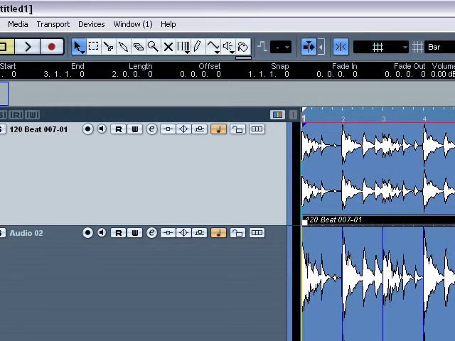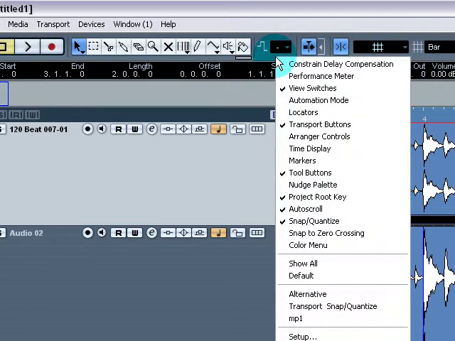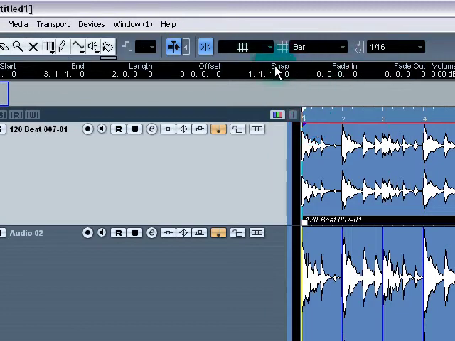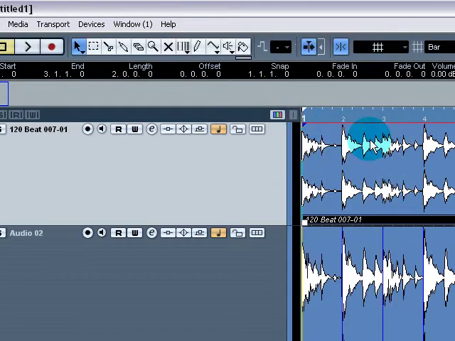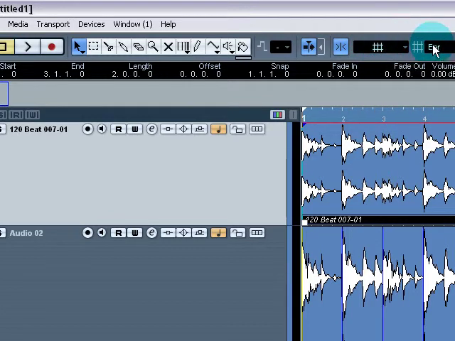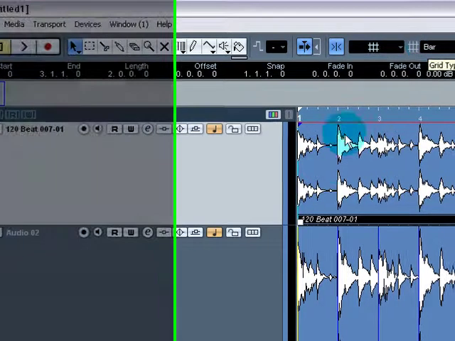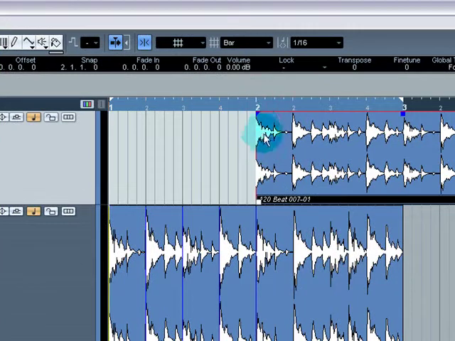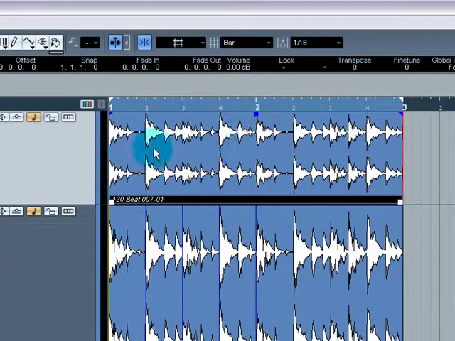So, first of all, I'm using a large monitor, so I can see everything here. If you can't see that, that, and that, right-click somewhere and get rid of some of the other stuff so that you can see it. Okay, so we've got it on snap to grid bar. So now, if I move this, I can only move it to the bars. I can't move it to anywhere in between.